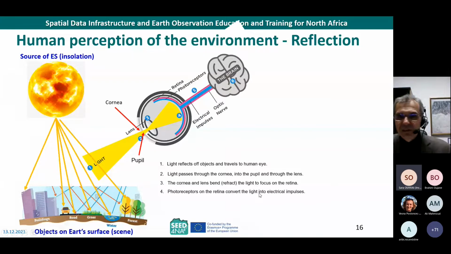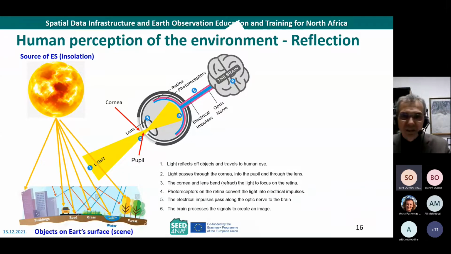Photoreceptors on the retina convert the light into electromagnetic impulses, and the impulses pass along the optic nerve to the brain. This is much medical terminology, but it doesn't matter. It's the main stuff that the brain needs.